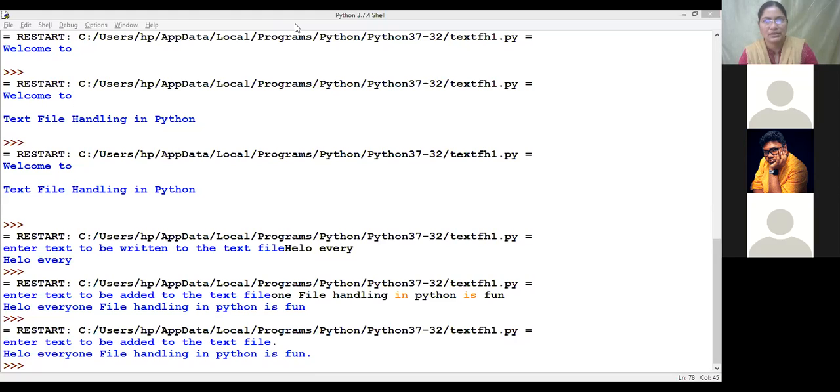This file name is text. Okay, so here I will do this one here. Text file h1.c. Yeah, now once again I will share. Okay, so now I'll open IDLE once again. Yeah, IDLE is open now.